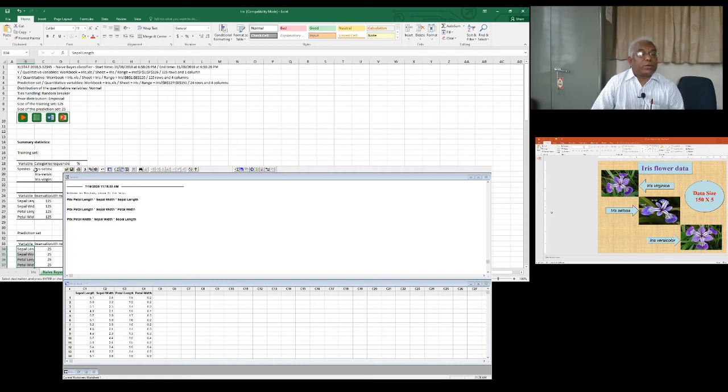In Iris setosa there are 43 flowers. In Iris versicolor there are 40 flowers. In Iris virginica there are 42 flowers. In all it's 125 flowers. You will ask me the question, why not 150? And the answer is very simple: I am using this much data as training data, and the remaining 25 observations I will use as test data.